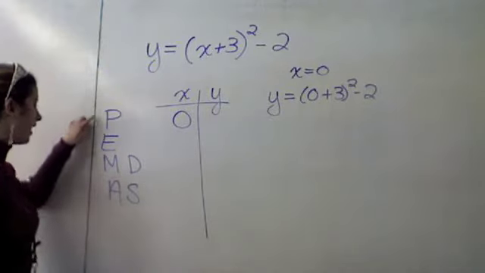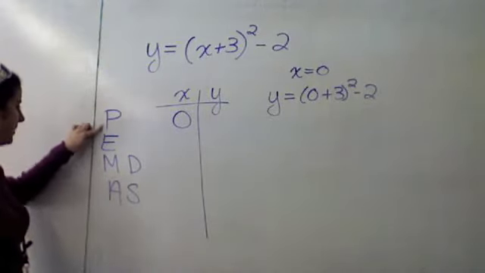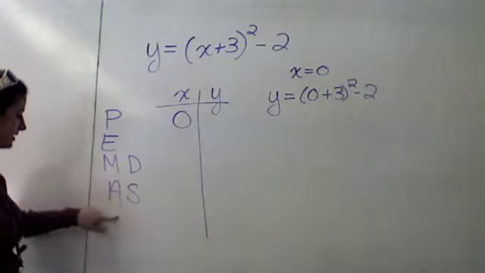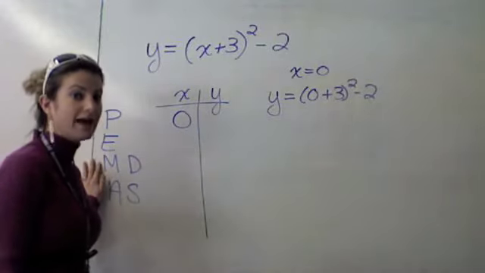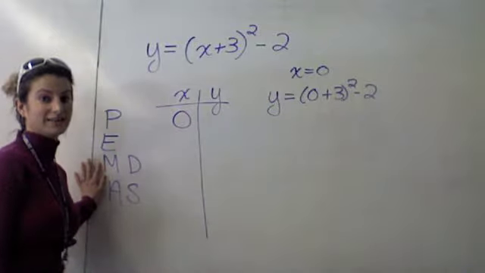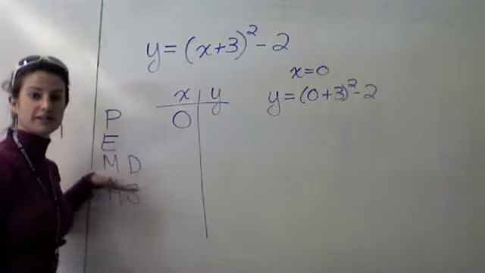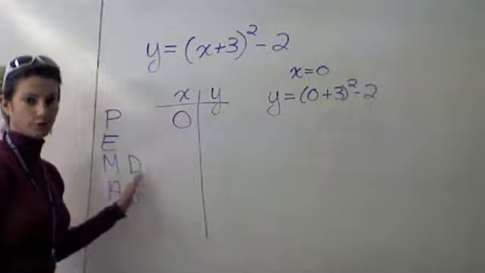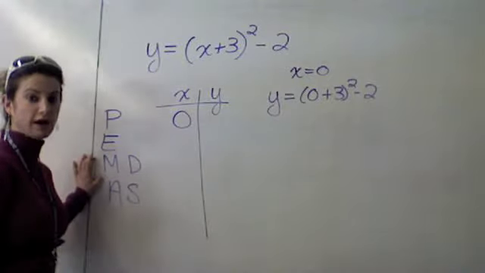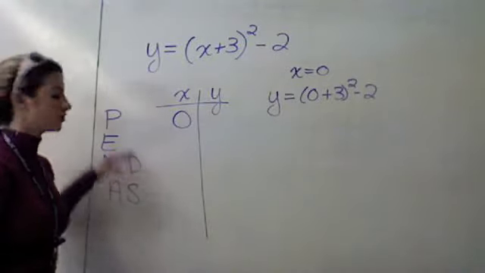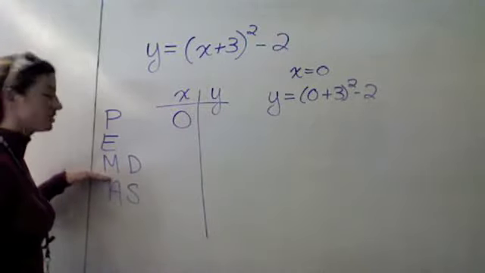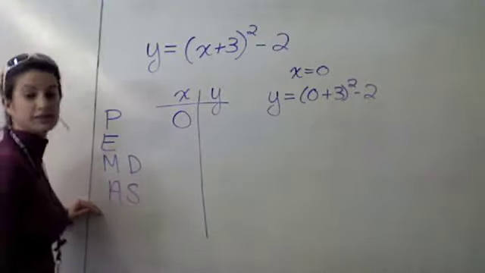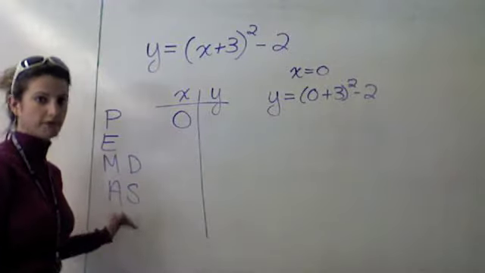Okay? Now, I probably wrote this differently than you've seen it before, and this is why I do it this way. Sometimes when students see PEMDAS written with the D here and the S down here, they think that multiplication always comes before division. That is not the case. Multiplication and division are on the same level, and you just go from left to right. So if there's division first, you do that first, and then you do the multiplication. So that's why I write it this way. This is how you're always going to see me write it, because multiplication and division are on the same step, and addition and subtraction are. You just move from left to right, okay?